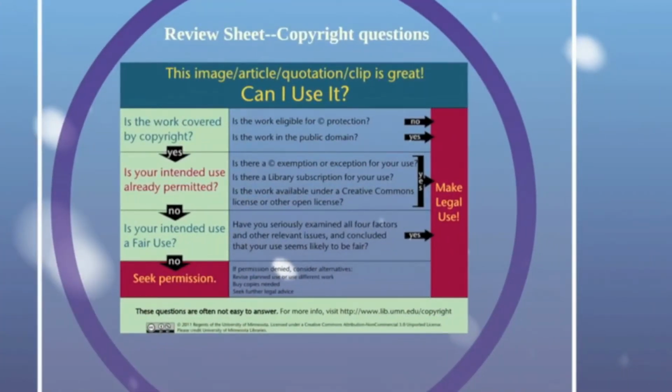As you look through these resources, what we would ask you to do is always ask yourself, can I use it? And to that end, we've included this chart, which is essentially a flow chart that takes you through a series of questions that you need to ask yourself about the image, the quotation, the article, the video, the soundbite, whatever, and whether or not you can use it legally in your presentation. Does it fall under fair use? Or is it allowable under one of the other categories that you have here?